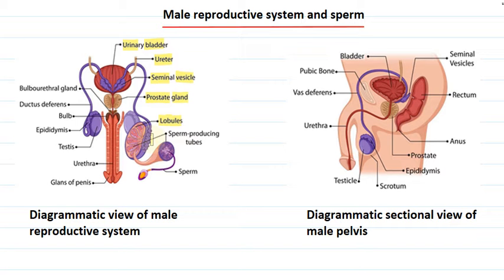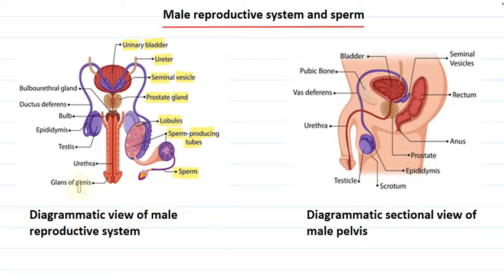Okay. Then these are the sperm producing tubes. So what are they? So each lobule, as we talked about, each testis had 250 compartments called testicular lobules. Now each lobule has 1 to 3 highly coiled sperm producing tubes called the seminiferous tubules in which the sperms are produced. So sperms are produced here. Then we can see this is the sperm. So what are sperms? Sperms are the male gametes produced by the testis.